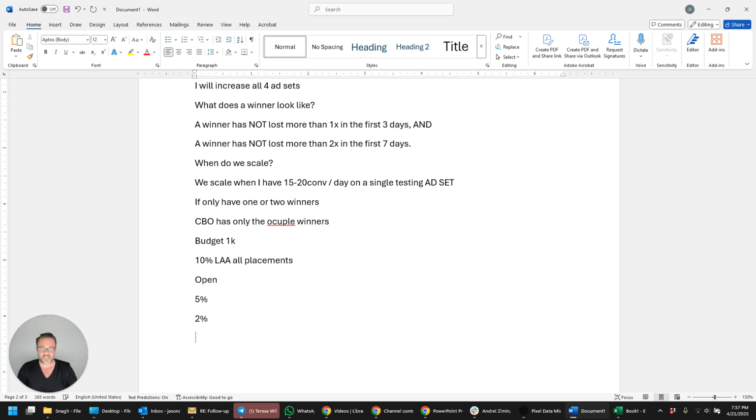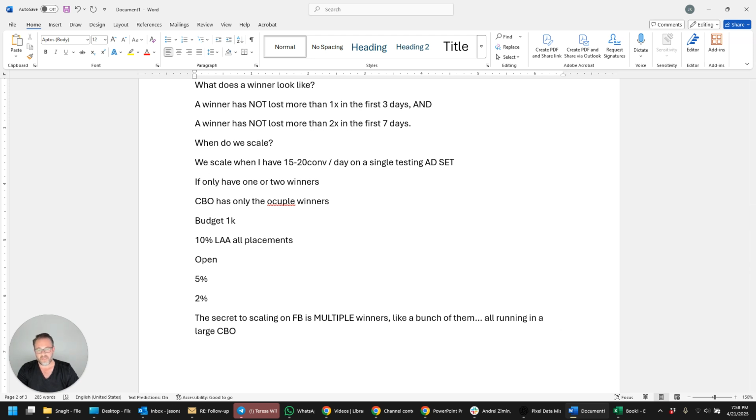The secret to scaling on Facebook today, that's not how it was yesterday, and that's not how it's going to be tomorrow. But the secret to scaling on Facebook is multiple winners, like a bunch of them, all running in a large CBO. That's how we do it.